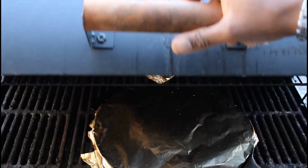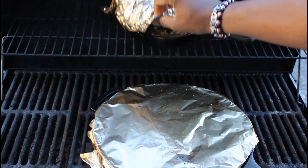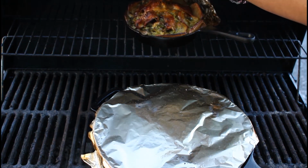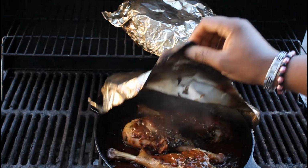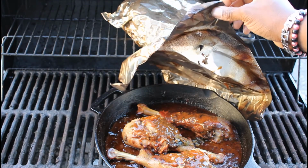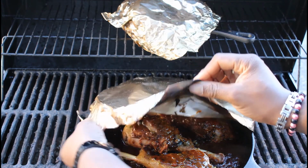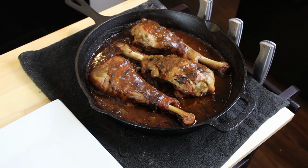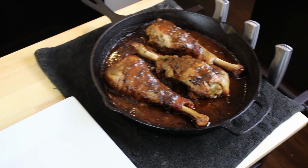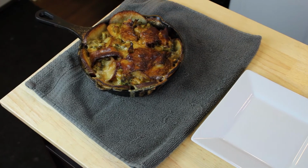All right, guys, so it's been the three hours. Let's take a look and see where we're at. Check our potatoes. Oh yeah, that's perfect. Those are beautiful. And then let's take a look at our turkey legs. Oh my gosh, look at that. Look how beautiful that is. We're ready. Let's get these on a plate. So there we have it, guys. Smoked and smothered turkey legs, and our loaded potatoes. Let's plate these up.